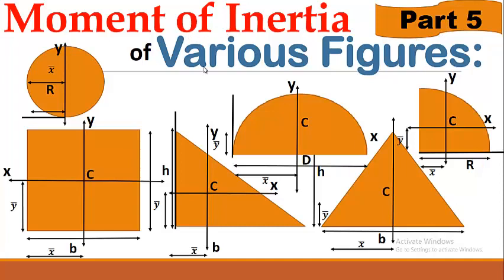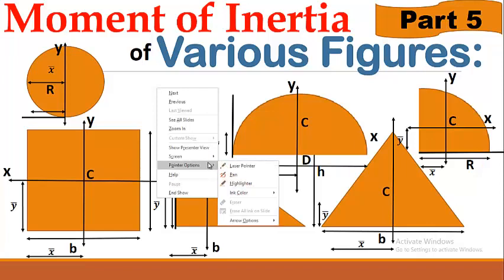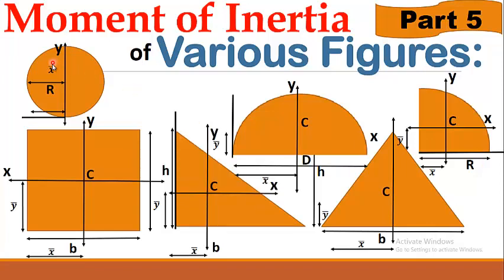In this video, I am going to tell you the moment of inertia values for some geometrical figures which are predefined, and you will have to remember these values to solve the examples or numerical problems. These figures are circle, rectangle, isosceles triangle, right angle triangle, semicircle and a quarter circle. So let's start today's topic: the moment of inertia of various figures about the centroidal axis, that is represented by Ig.